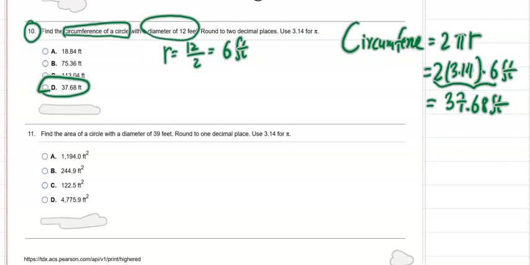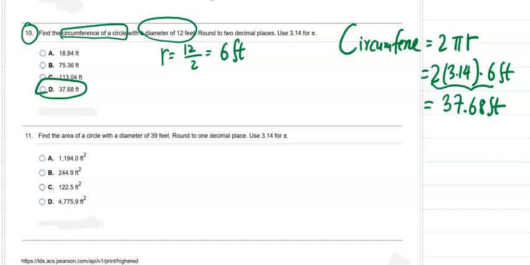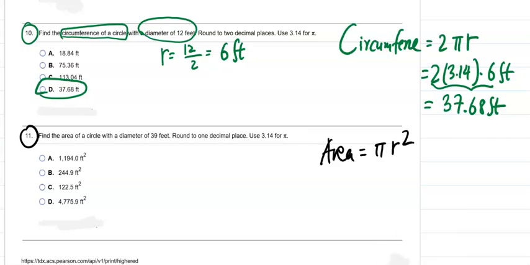Question number 11. The question number 11 is about the circle again, and you're looking for not the perimeter. You're looking for the area of the circle, and you have again a formula. You refer to that formula, area of the circle. So area of the circle is going to be pi times r to the power of 2. That's the formula. So I need the pi, which has a value 3.14 that is given here. So I need the radius, r.